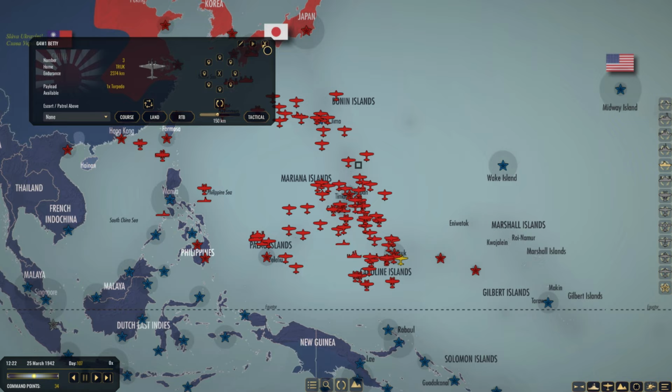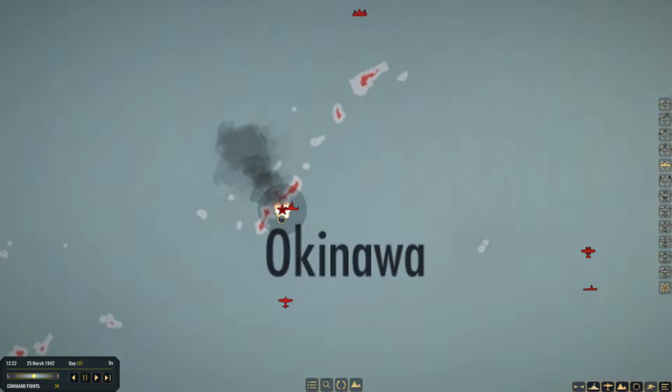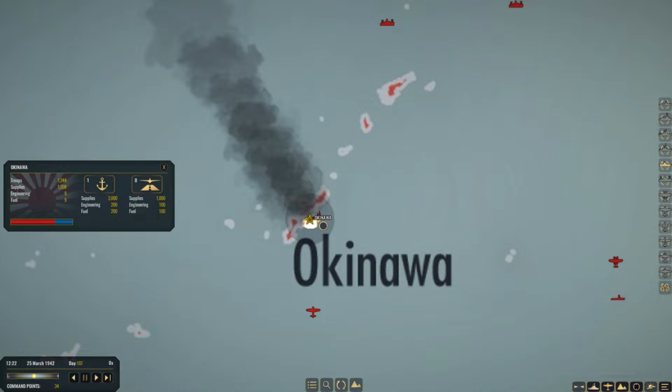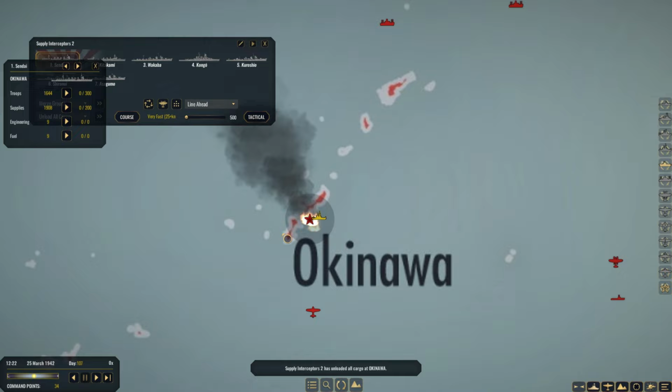Brilliant. So what we've done here is we've decided to get our supply interceptors while we're waiting for this group to catch up. We are going to reinforce Okinawa once again, and that's because of the engineering task force down here to upgrade that to a level 2 airfield when possible. We're going to need a few more supplies for that, so it's going to take two trips to do so, but we're going to unload some supplies and troops here to help out with that.